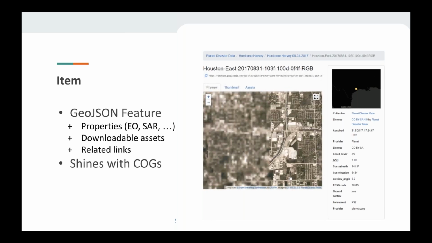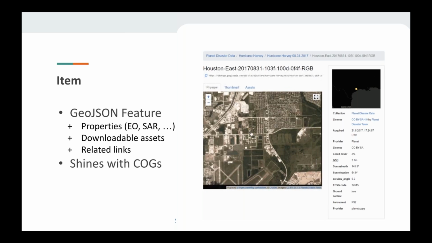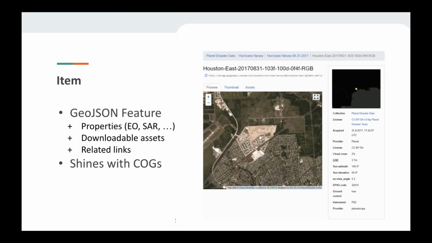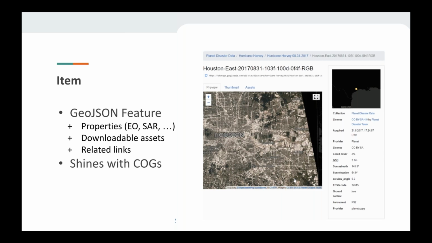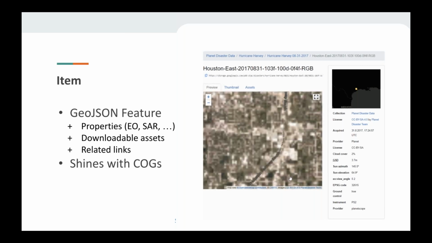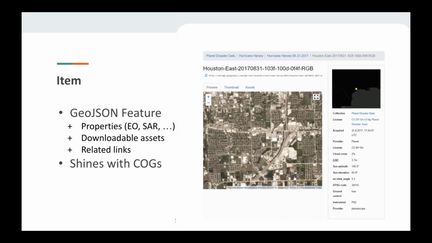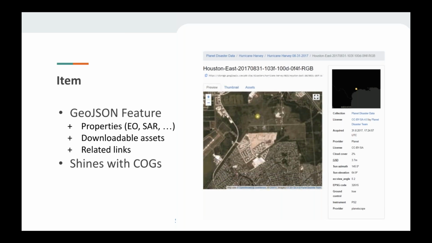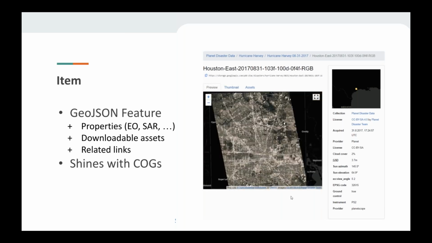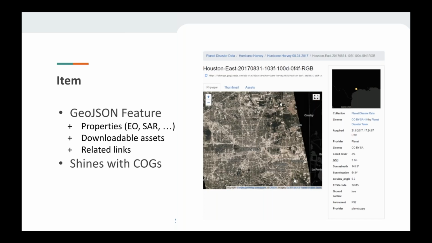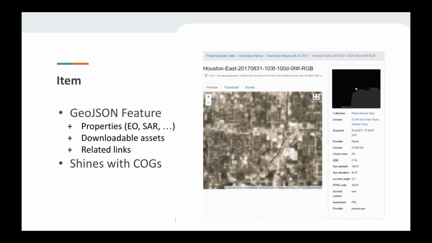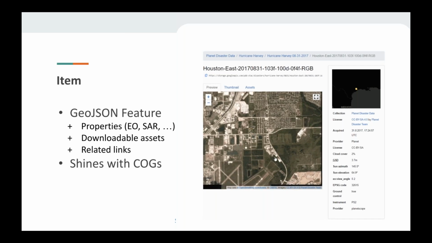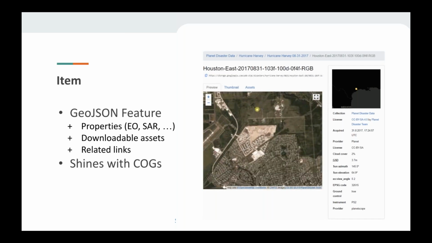And then it links to its downloadable assets. Now, downloadable, but also accessible in the cloud. So I don't talk about it a ton, and hopefully people know about cloud optimized GeoTIFF. If not, we can go to some appendix slides on it. But STAC's really compatible with cloud optimized GeoTIFF, and this little view and animated GIF that's going, that's just a STAC item that points at that GeoTIFF, but that little map view is able to be generated directly from that asset.